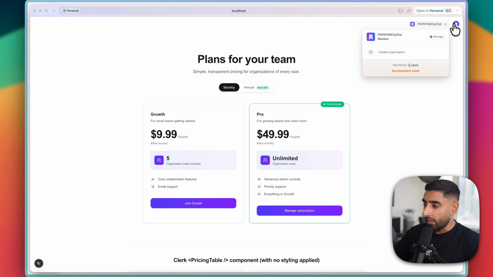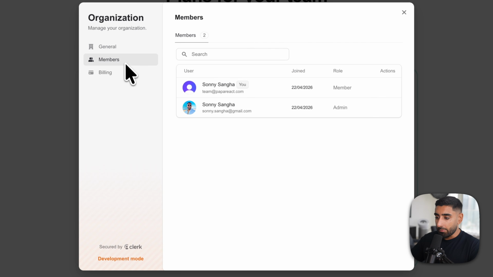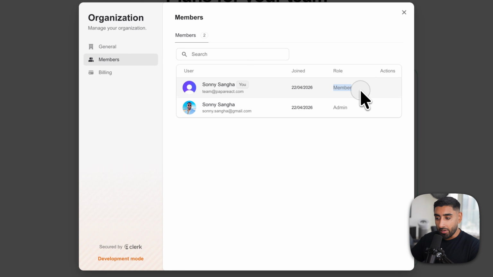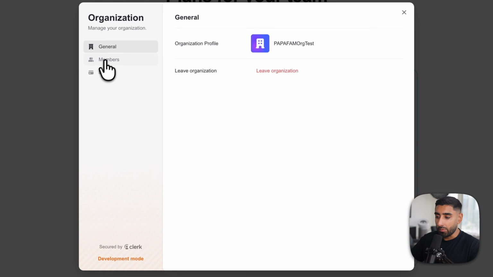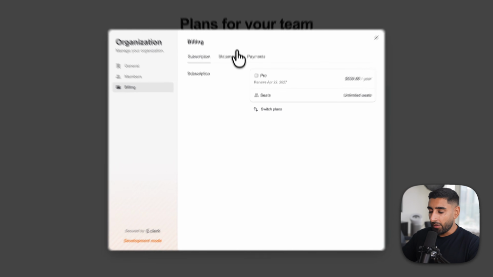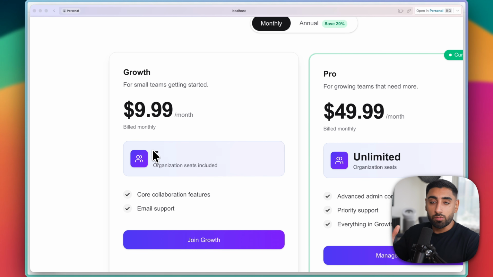So if I go over here now, you can see I am on the team Paparia account. I can see members, I can see billing, but notice how, because I was added as a member, I can't invite people. Okay, so this is perfect. This is exactly what we wanted. And if you don't want to show billing, you can do all of that. I've shown you how to do that in the other masterclass that I mentioned. Okay, so let's set this up, and then I can show you how we can go ahead and enforce those seats as well. And by the way, if you did have, for example, 5 invites or 5 members inside and you tried to invite again, it would simply be grayed out.